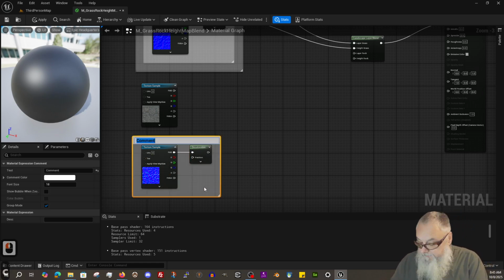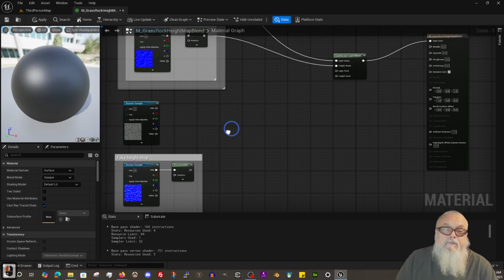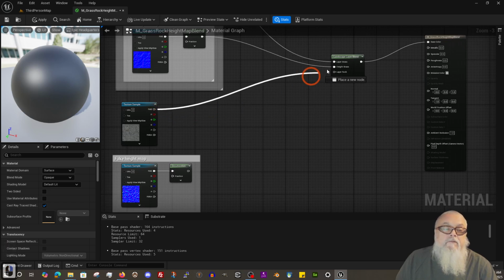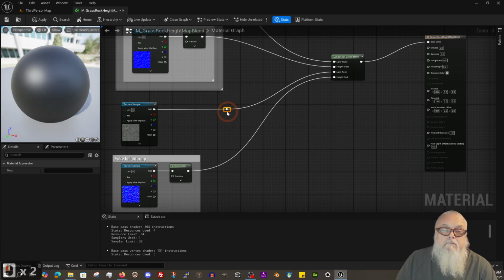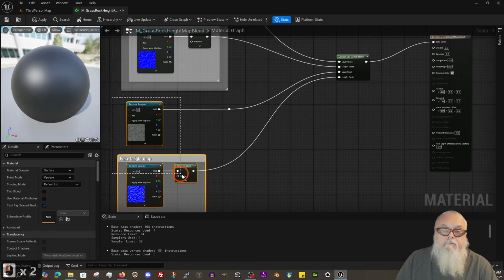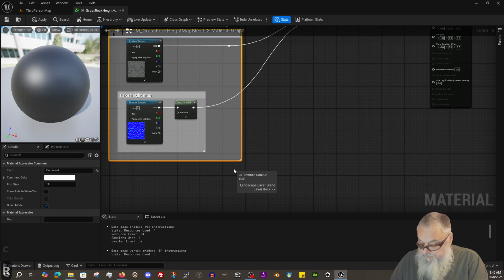So here we have the fake height map. Without the height map, this blend node does not work. So this is the rock texture.